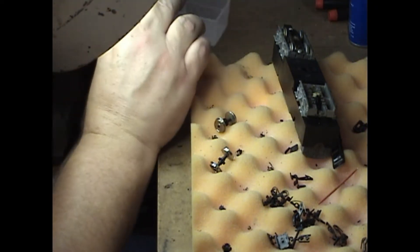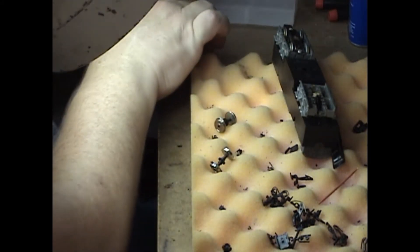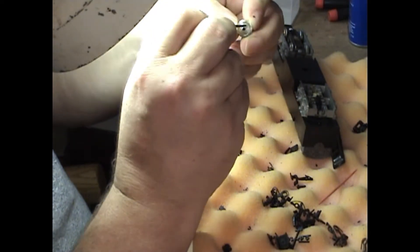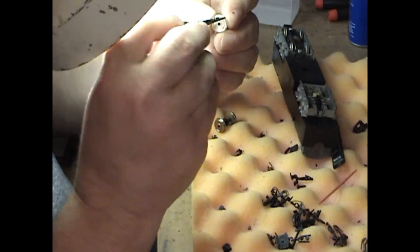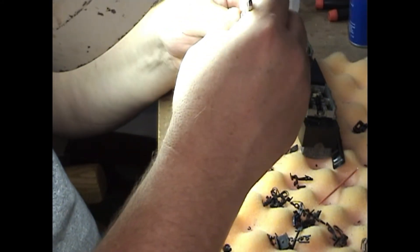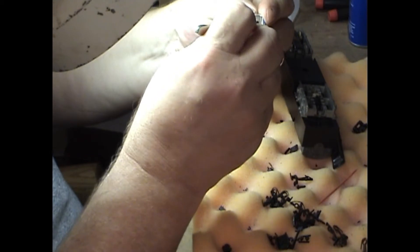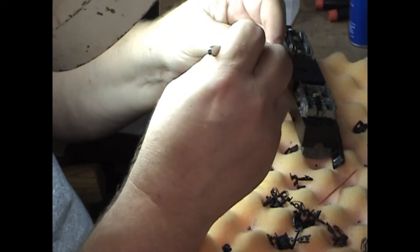I've got my last four traction tires sitting here. This part is a little ticklish — getting these around the wheels correctly. A lot of people would say you're probably better off putting them into some warm water to get them to soften up a little bit. I've never done it that way; I've always just stretched them over and gotten it to line up the way it's supposed to. One of the nice things with these traction tires is they do stretch a little bit and will eventually conform back to where they're supposed to be. These are kind of nice too because they're clear.